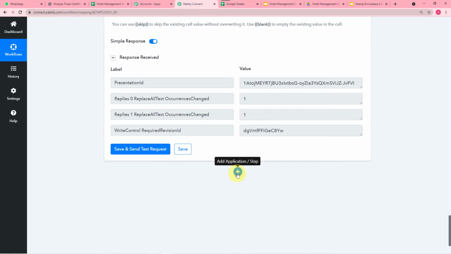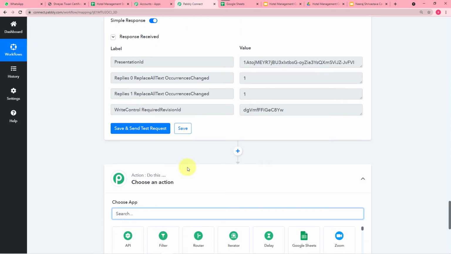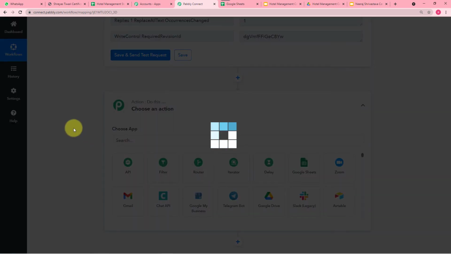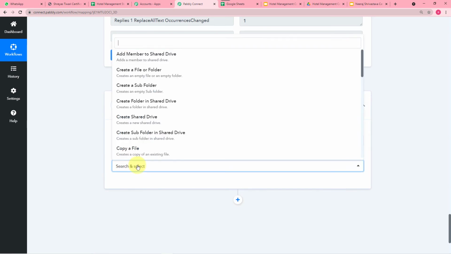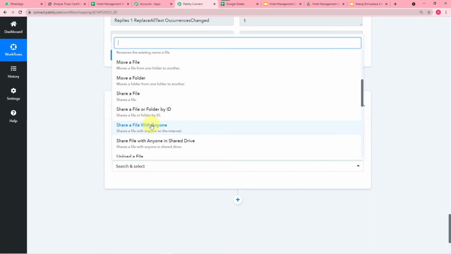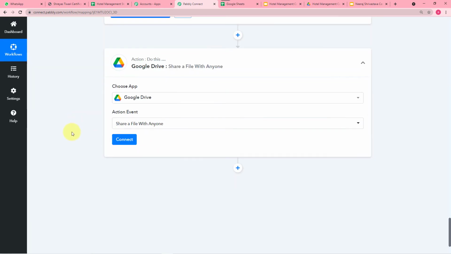So in Pabbly Connect, click on this plus icon, and from the choose app, choose the application as Google Drive. Then select this action event as share a file with anyone. So this is the share a file with anyone option.